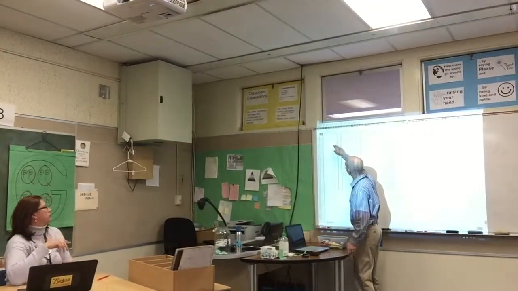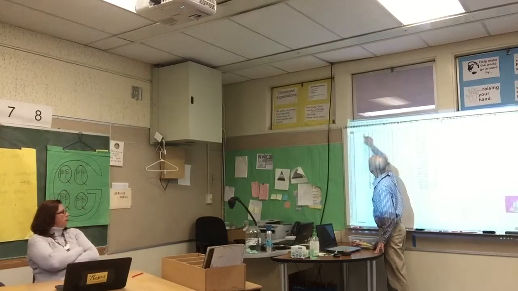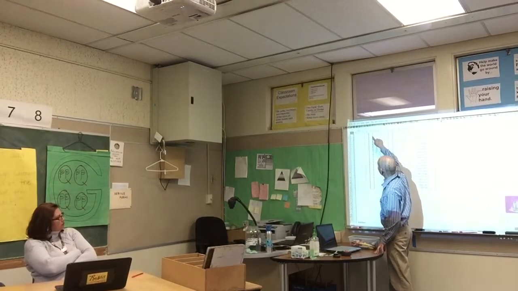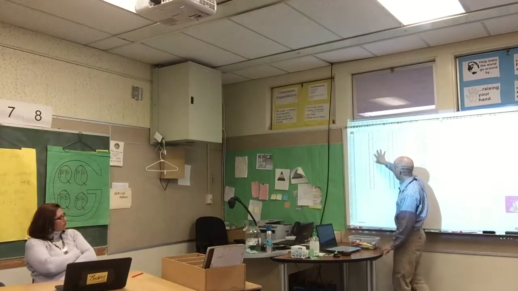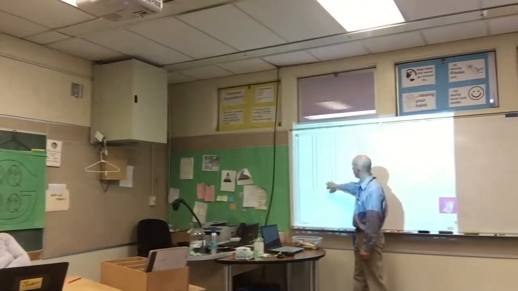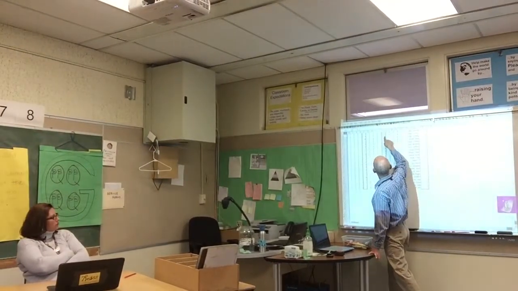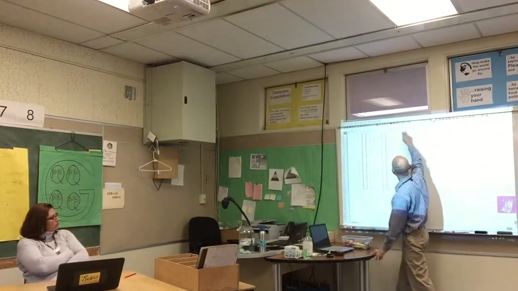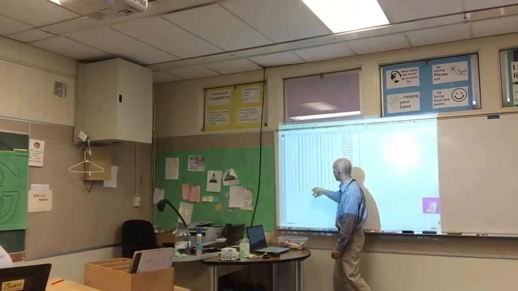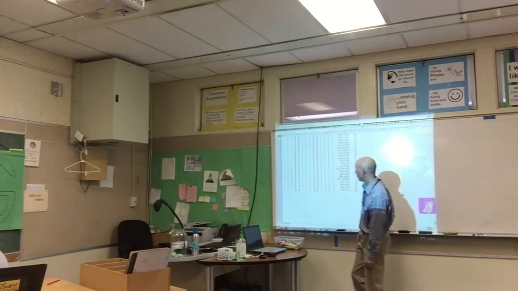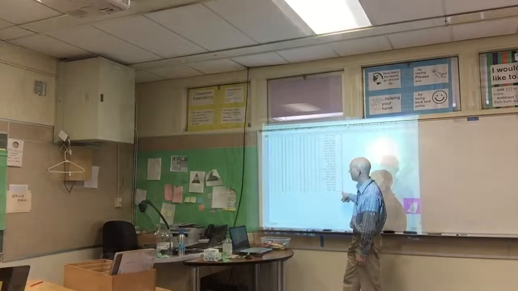Right here, these are the basic questions. So I know it's hard to see, but this kid got 9 out of 10, 10 out of 10, 9 out of 10, 10 out of 10. This set right here, these are my proficient questions. So as I scroll down, 6 8s, and then here are my advanced. So this is how my data comes to me, and then I look across, and I figure it out. So this kid was a 5 and 0, 0, so that kid's a 1.5.